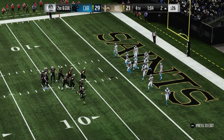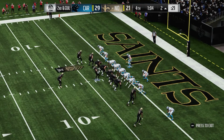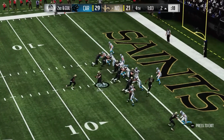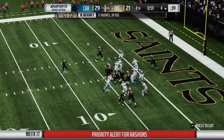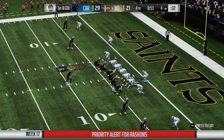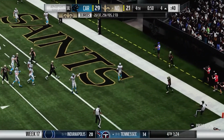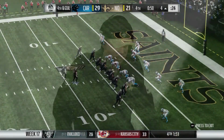One man in the backfield, that's Ingram on 2nd and goal. They'll look to run with Ingram. And this one will wind up with him losing yardage. Back to the 4-yard line. He lost 2 there, and it's 3rd down. Back to throw. And that is, I think he caught it. He did, but they'll say out of bounds. It'll be incomplete.